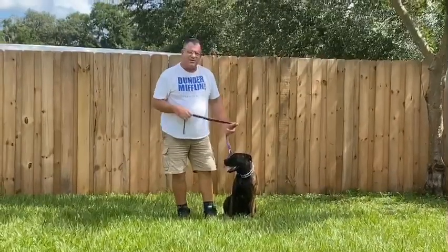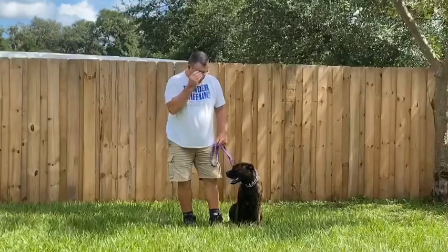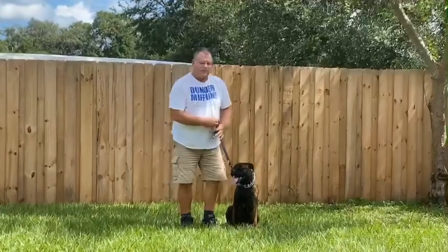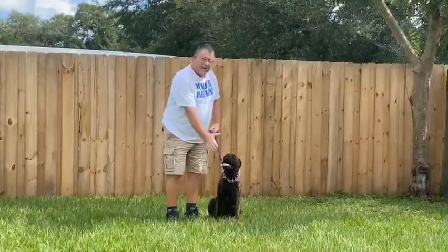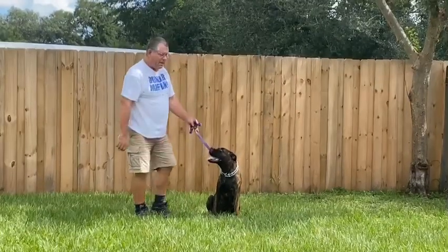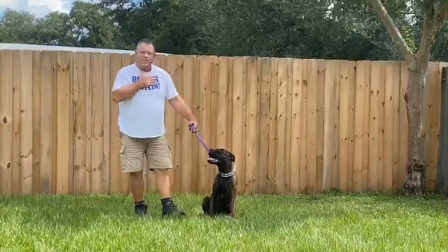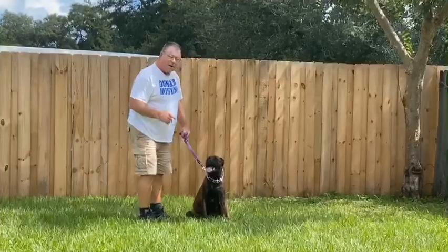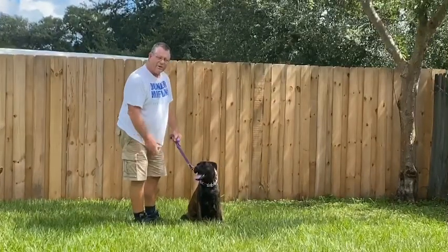Through all these exercises, the dog will be at your left side. We're going to go through some of the hand signals. Hand signal to sit — just bring your hand up like this. Hand signal to stay — no matter where you're at, as long as she can see, stay. Hand signal to come — bring your hand to your chest. Then down — you just turn and face the dog, put your finger right to the ground, actually touch the ground, and tell her down, and she should lay down.